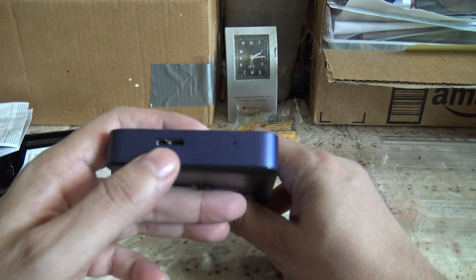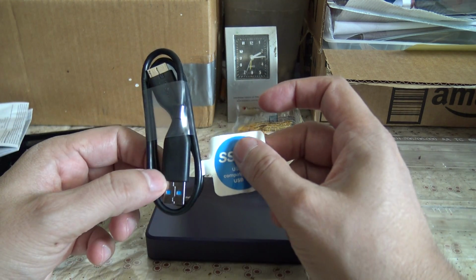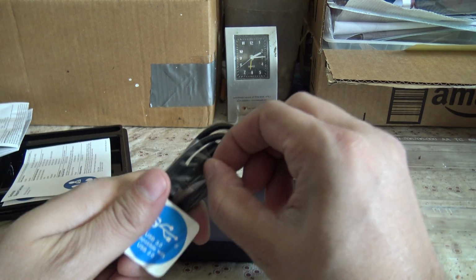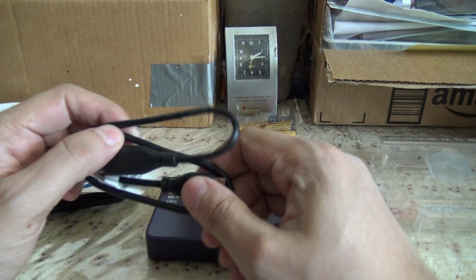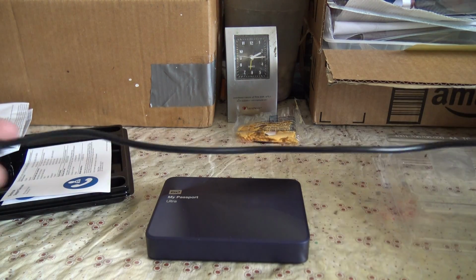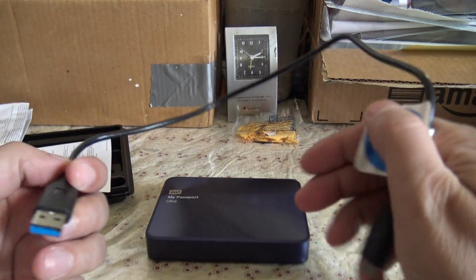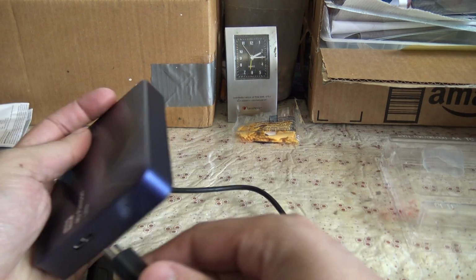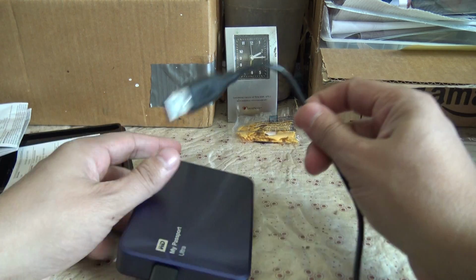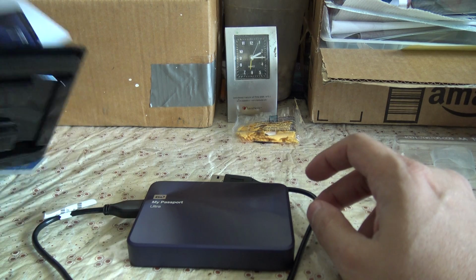Here's your mini USB 3 connection over there, and here's your cable. It is a little bit on the short side, so not thrilled with that. I'd say this was about a foot and a half. So that's the drive for you. We'll be cutting back in.